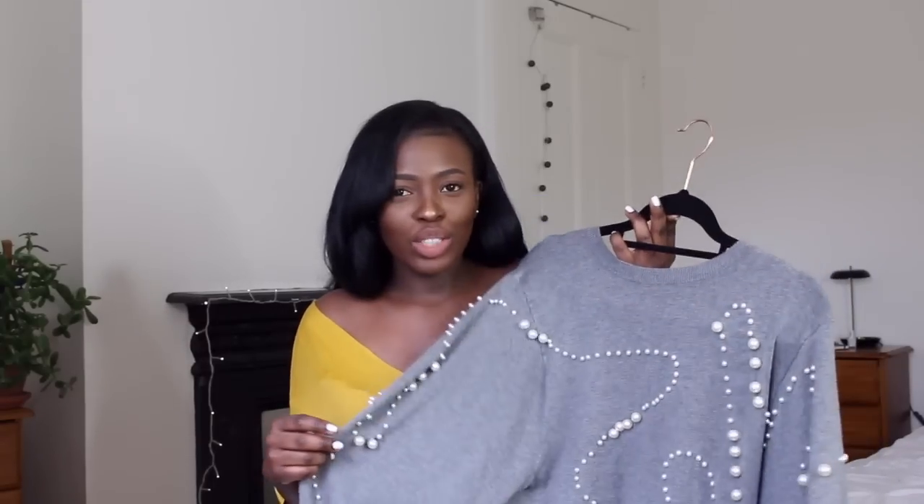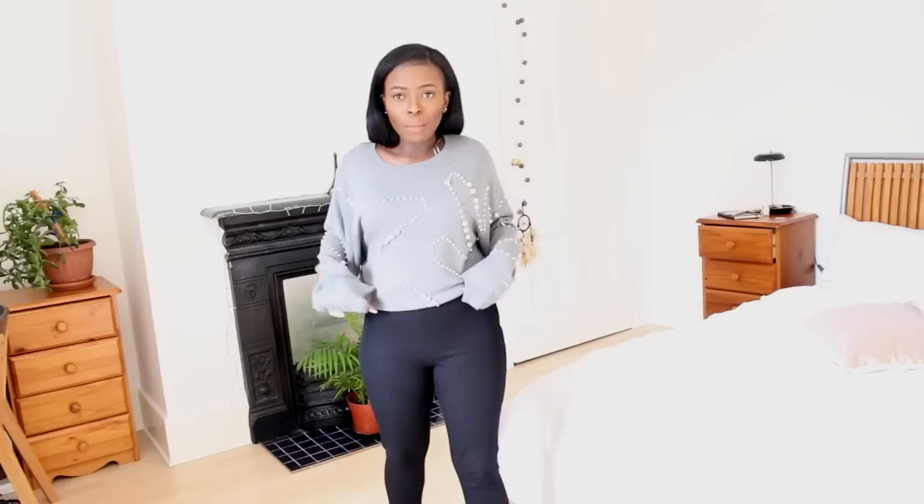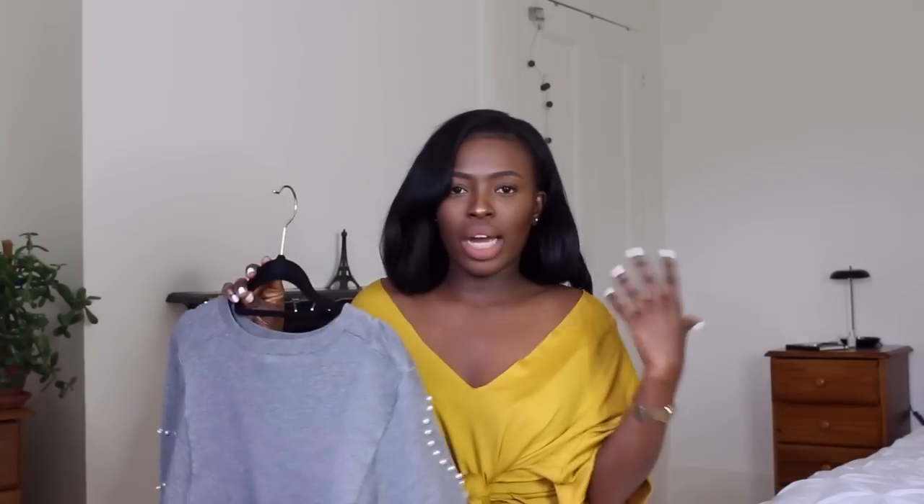Another thing I tried on was this jumper. When I saw it I thought it was great — I love grey and it has pearls on it. The only thing I regret is not getting it in the navy as well, because the navy would have looked so nice. This was £29.99 in a small — I wish I'd got a medium and worn it oversized. I paired it with my Joseph jeans for a casual Friday look. You can wear it with flats or heels; it'd look so nice with heels and just tucked in on the side. It's very very soft.